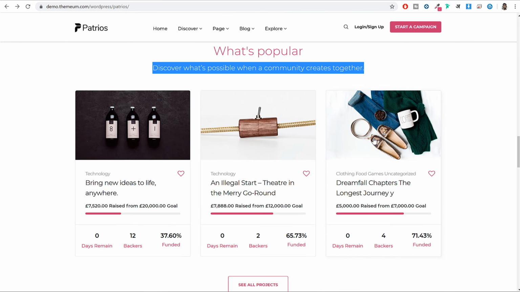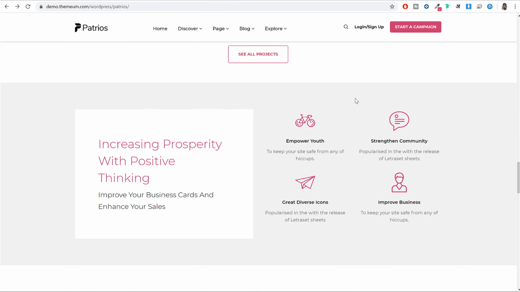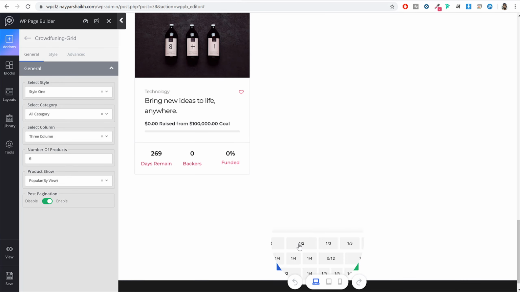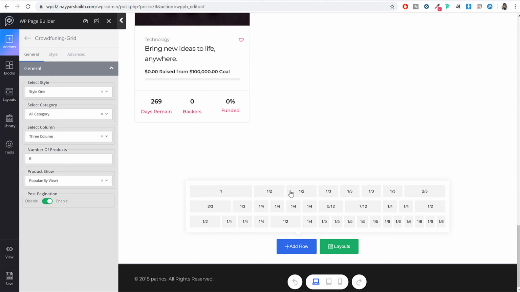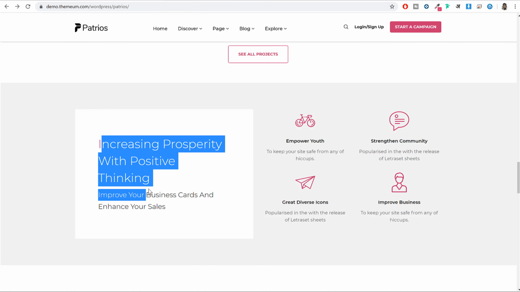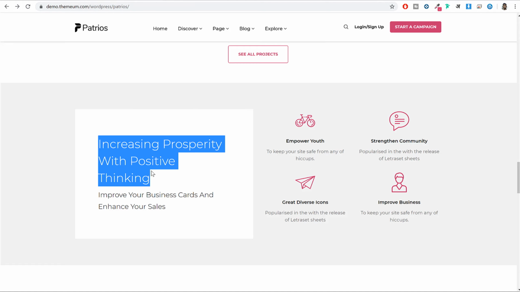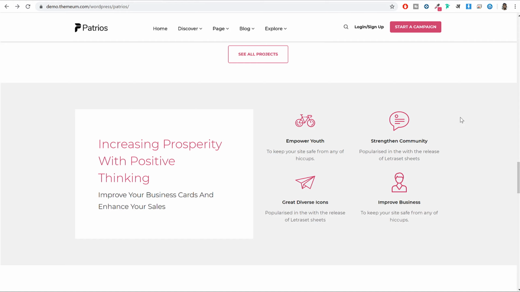Now we have our fifth section. So this is a little bit different section, but very easy as well. So click on this option, add row. This time we have to add 2 columns because as you can see, this is left column, this is right column. Now in right column also, we have divided right column furthermore into 2 more columns. I'll show you how you can do that. So first of all, let's clear this simple thing. This is also simple title. And even before that, let me do one thing.